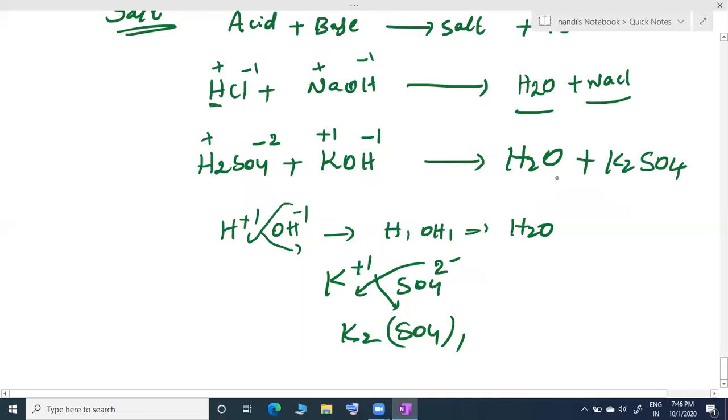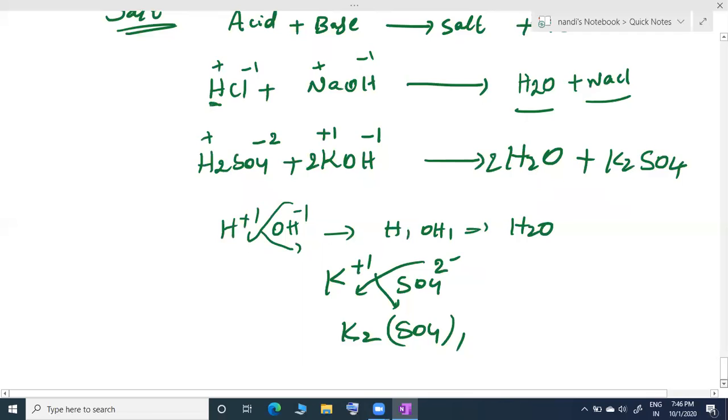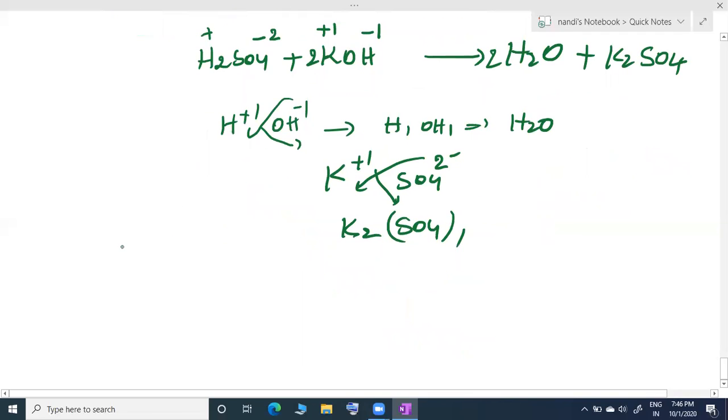Because here, first you can write all the products perfectly, then you can balance automatically. Here 2 potassium is there, that's why I can keep here 2. Then here total 4 hydrogens means I can keep here 2, like that. If you write this formula perfectly, K2SO4, then automatically you can balance the equation. So can you try one more question?